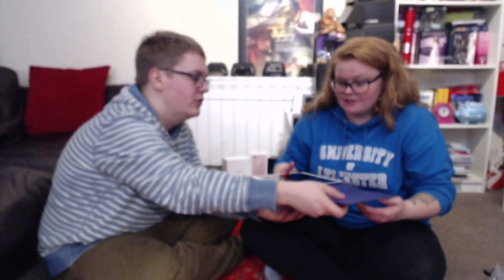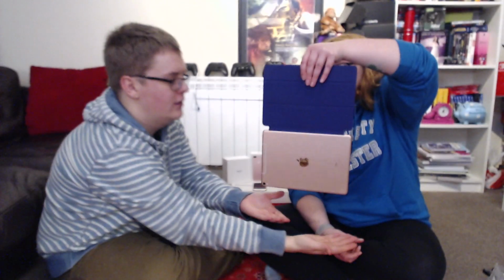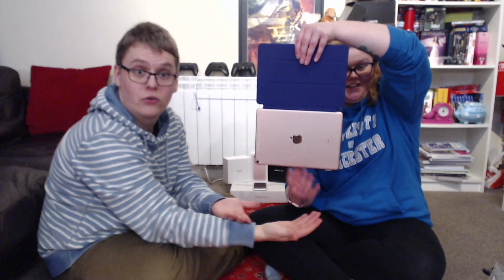Are you ready for this? This is her first reaction to it just snapping on. So cool! And that is a strong hold. Yeah, you can literally hold it just by that, probably. So yeah, it's a strong grip. That's not just going to come off. That is amazing. And it looks really nice. It does look really nice with the purple. There we go. I've got to put it in the other case now.